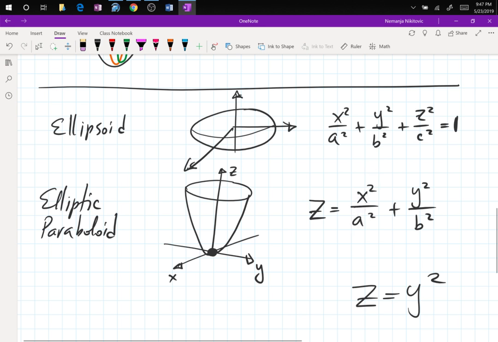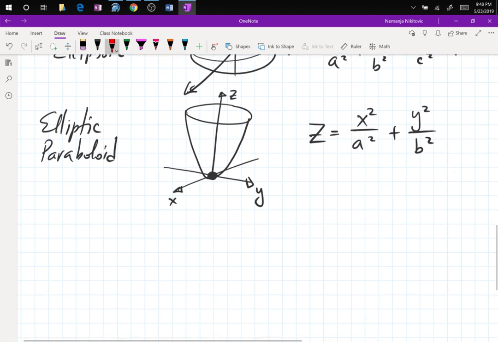So this is the thing that fascinates me about these things, right? You get all three traces, and they all work out as 2D equations once you cut and eliminate one of the dimensions. If you cut out y, you still have a parabola. If you cut out x, you have a parabola. If you cut out z, you have an ellipse. Elliptic paraboloid. Parabolas and ellipse. Cool, right? Next shape, hyperboloid of one sheet.